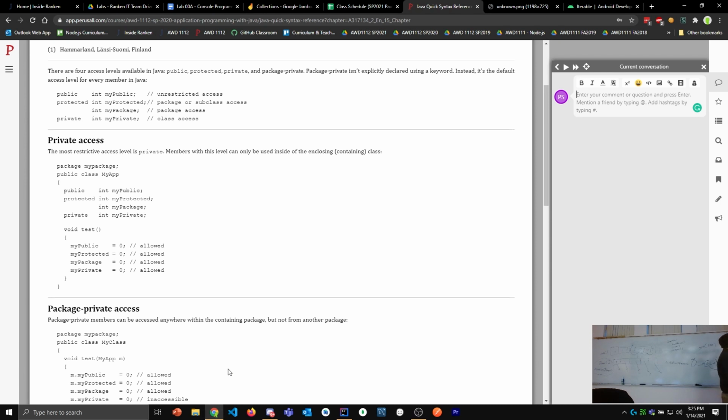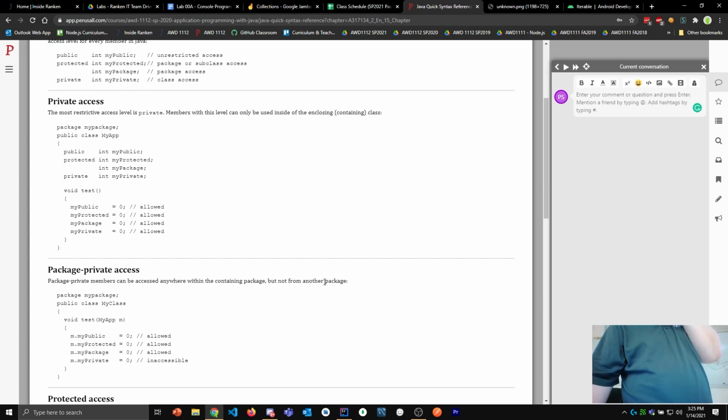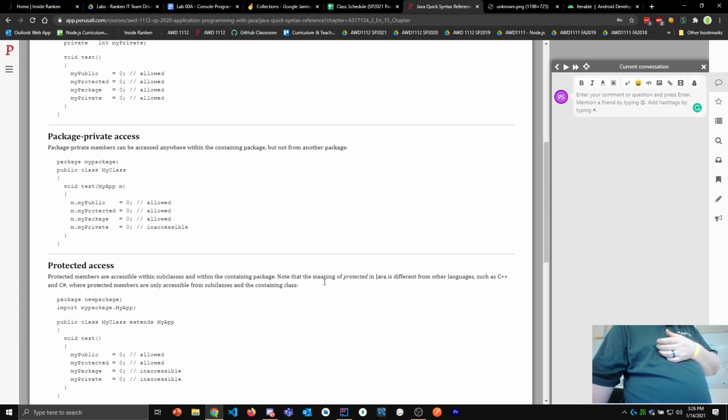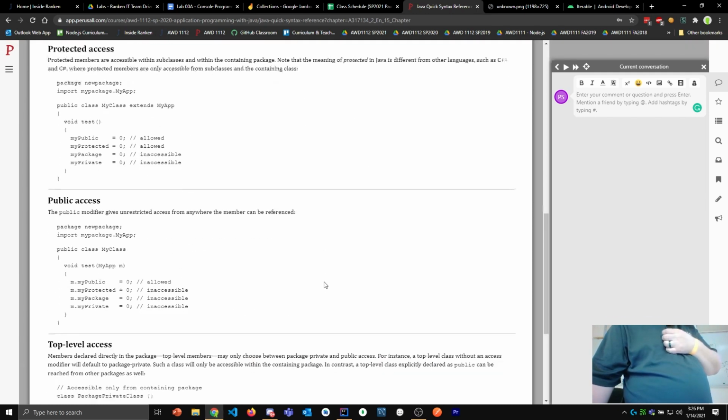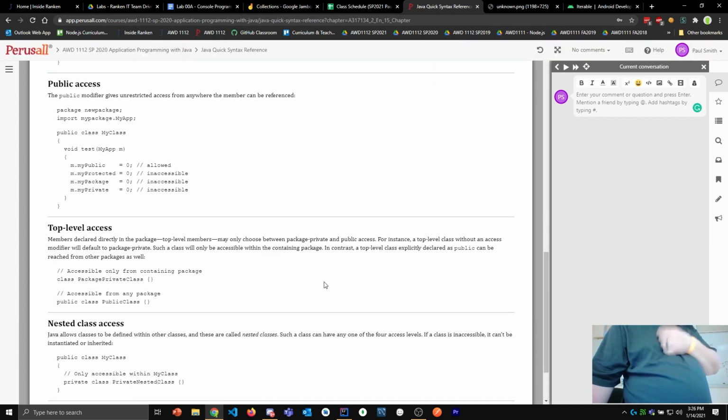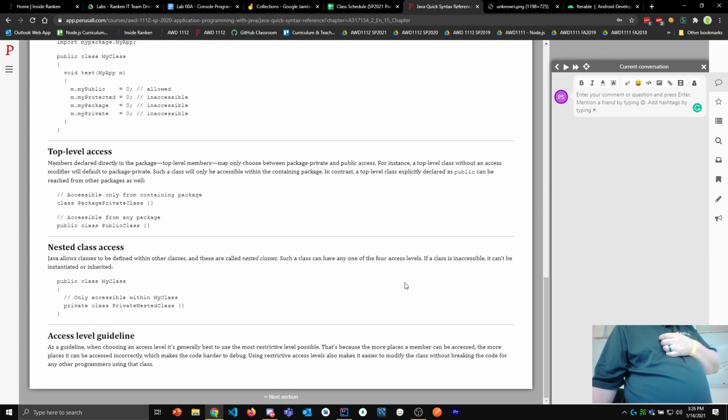So put private, and don't leave an access modifier off, because that's package level access. Anything in the same package can get to it. That's the default, which is a weird default, I will say. Vincent, did you have a question? No. Okay, I'm just checking. So that's what that is. Sometimes that's called package private.